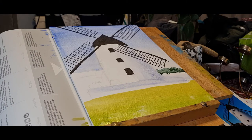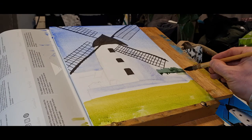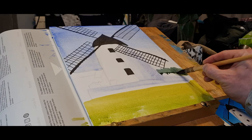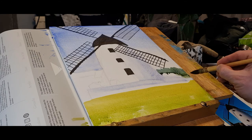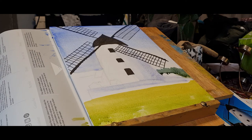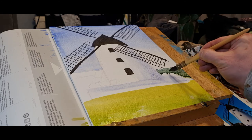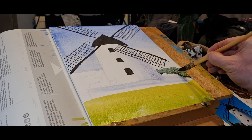And there's also like a bit of a scratch through the paper. I don't know. I thought it was a hair, but it's not. It's nothing that can be lifted out. And so I'm just carrying on and ignoring that. But I just wanted you to be aware. I don't know what's going on there on the paper. So do let me know if you know what that could be. It'd be interesting to find out what that is.